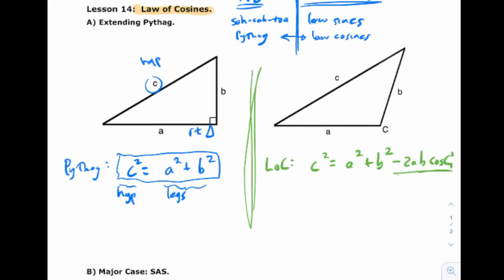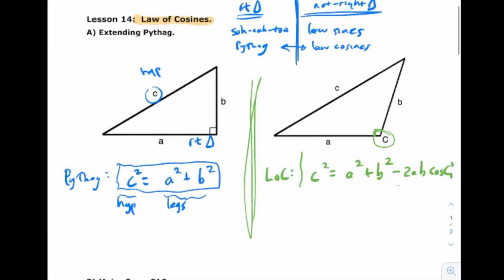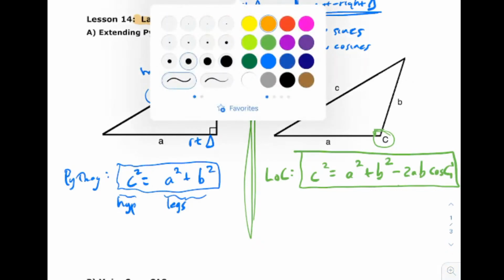So this is the new thing. You tack that on to the end of the old Pythag theorem, and you've got yourself the law of cosines. What's nice about the law of cosines is you can use it no matter whether it's a right triangle or not. The angle that you were hoping would be a right angle so that you could use Pythag, well, if it's not a right angle, that's fine. You can use modified Pythag like this. So let me put this in a big box because this is huge. You want to stare at that for a little bit and try to get the idea. What's it saying?